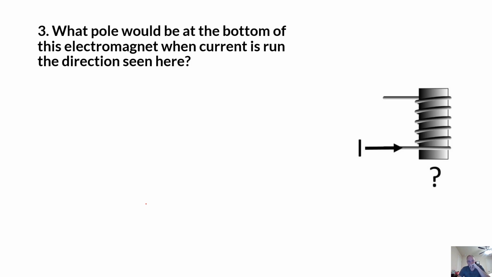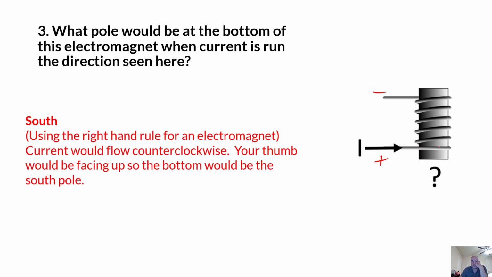Okay, in this question, what pole would be at the bottom of the electromagnet when current runs in the direction seen here? So grab that pencil, and here the positive terminal would be there, negative terminal would be there. Have your hand so it's wrapping around this way, and then take a look at the direction your thumb is facing. If you held this, your hand would be over top, and your thumb would be facing upwards because your hand would be over top, so you wouldn't see all this. And then therefore the south would have been the other side.